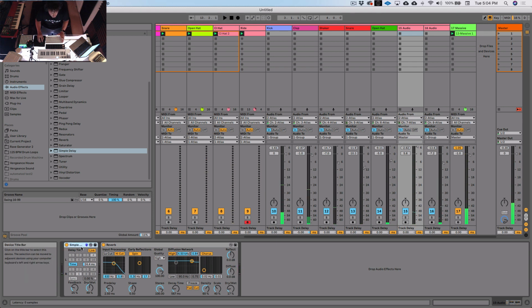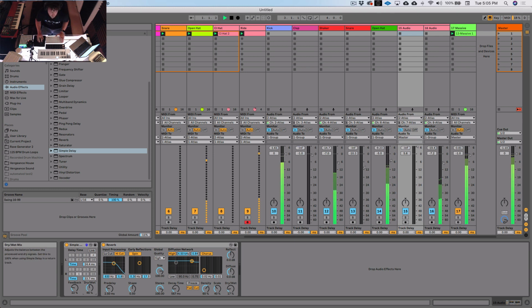So basically what I'm doing here is I've got a simple delay. I've just linked it for now, link the left and right, want to get the timing about right. I'm going to unlink it now and just go changing it from sync to time, have them slightly different times, in the tens of milliseconds, and then quite a short feedback.